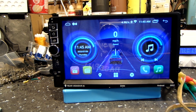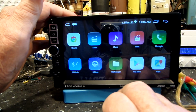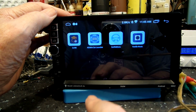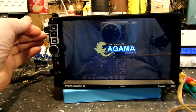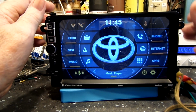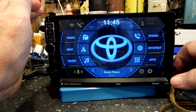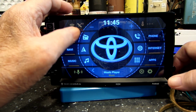So anyway, you can see these bottom buttons now. I'm going to have to hold it a little bit here. There you go. There's all your video, or what do you call it? Now I have also played around with this, and it works. But I'm still not happy with it because, whoops, I keep hitting this daggone thing, it's right in front of my face. I keep playing around with this, and I can't get it exactly how I want it, because I should hit that and it should go to music. It doesn't do it. Radio works fine.